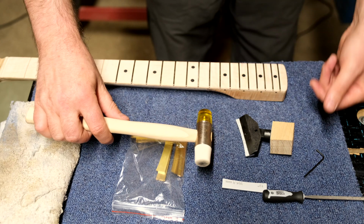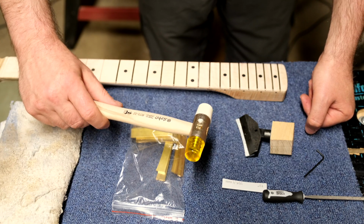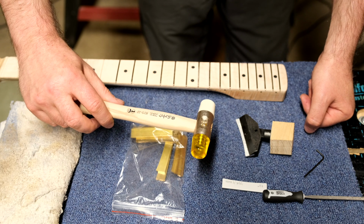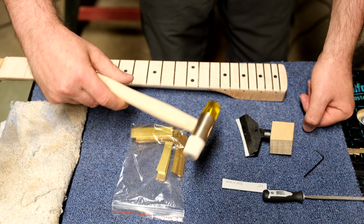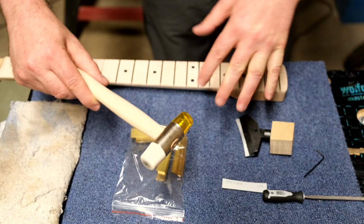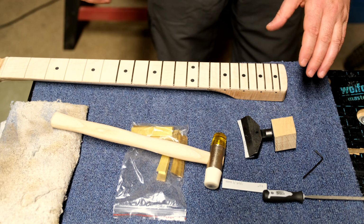I've got a big rubber mallet that you've seen me using, but that's a bit overkill. So this small fret hammer just helps where there could be a slight issue getting one of the frets down. So I'll carry on doing this and hopefully I'll be finished quite soon. I've only got a few more frets to go.